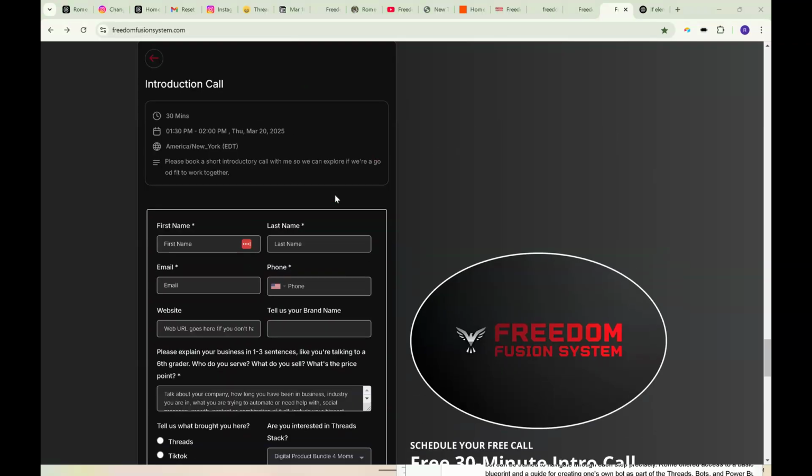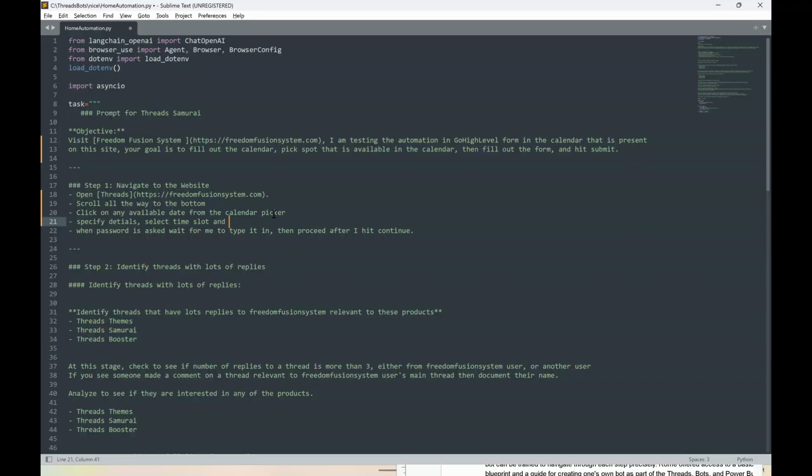Then fill out the form with the following criteria. Time slot. Then fill out.